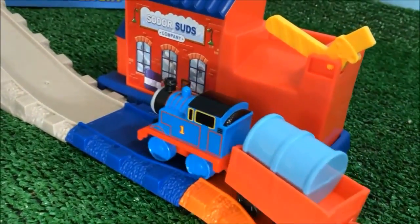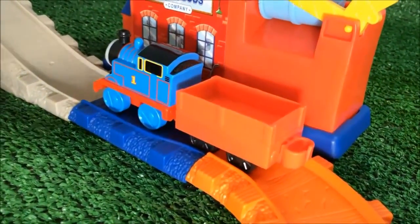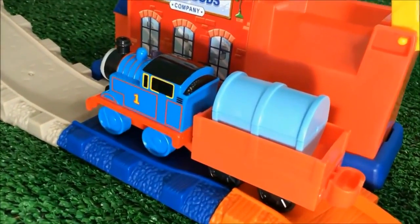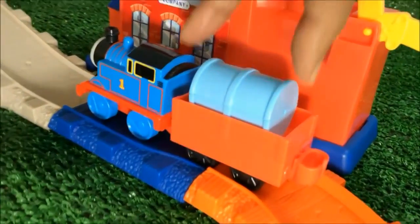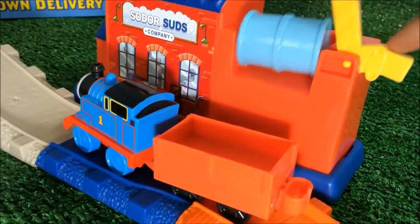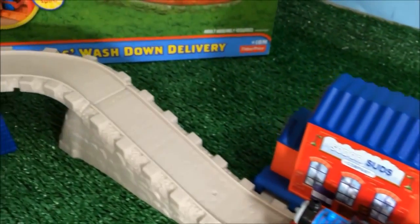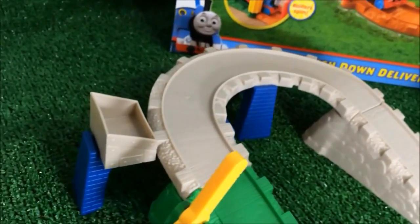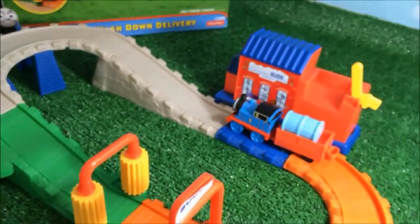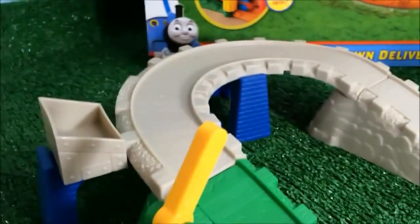And there are more activities. Here you can see Thomas can load and unload. So how it works, let me go ahead and put this one right here. And look at that. It just settles down there. It doesn't fall off. Let's try one more time. Make sure you put it down. Wow. So now it's time to take this load all the way up there and unload it right here. So that will be really interesting to see how Thomas goes all the way from the Sodor Suds Company to this place.